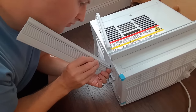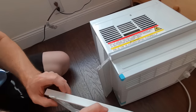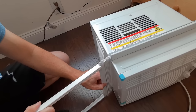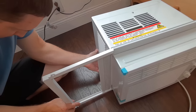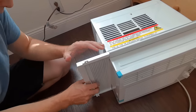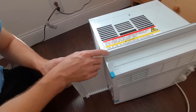On the other side, we're going to do the same thing. Make sure that the high point of the L-bracket goes towards the inside of the room and the low point goes to the outside, since it will be resting on the window sill. Slide the plastic piece into the bracket on the bottom and snap it in place — once snapped, it'll move back and forth. I'll also tape up any gaps to make sure air isn't coming into the room.